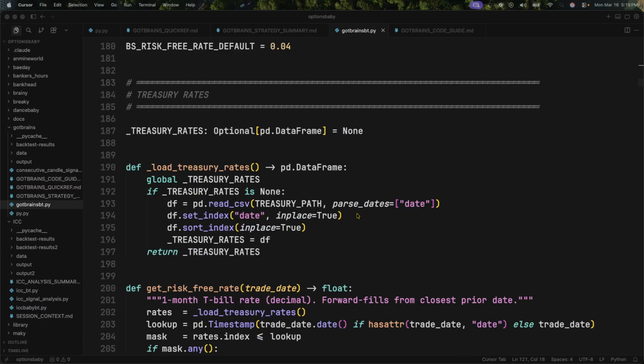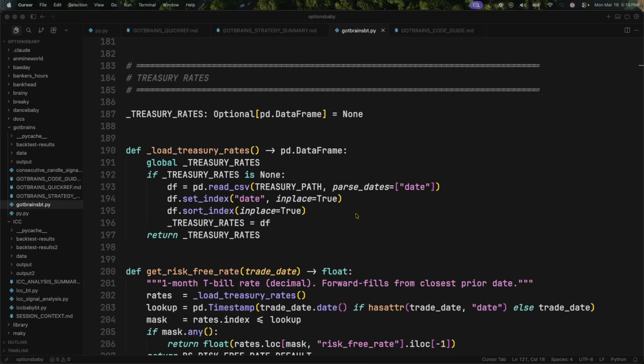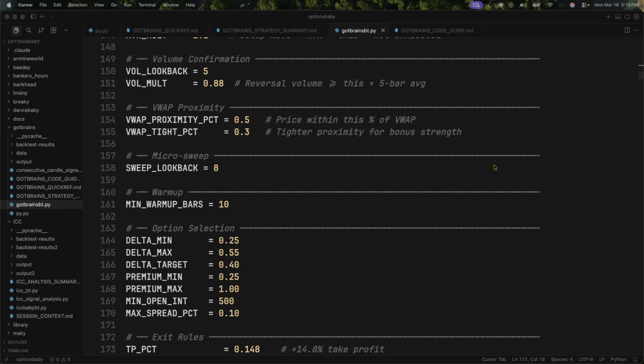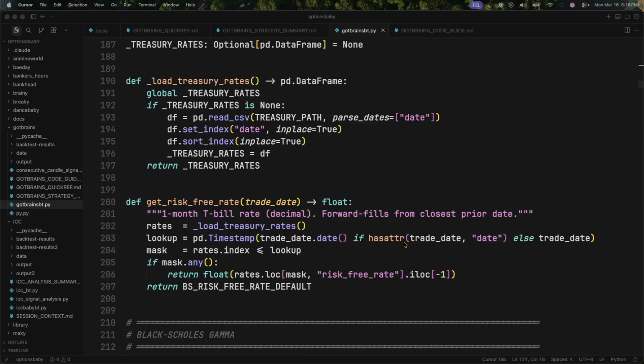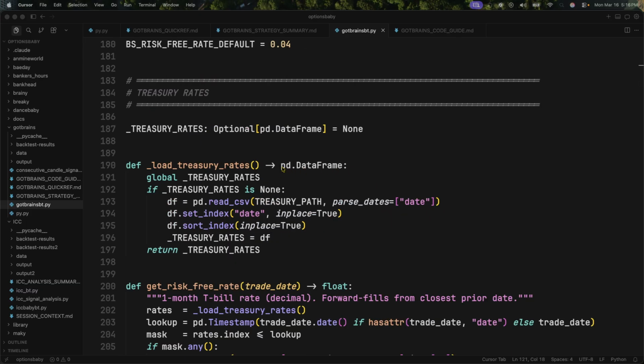We talked about loading our data, so let's just go over this real quick. I know how to read code. So def, what is def telling you? Def is define. What is it defining? The function. So this function is going to be load treasury rates. PD is pandas, so when you're loading pandas, we load it as PD. Pandas, remember, is our Excel. So I want to create a data frame using pandas, or Excel, right?